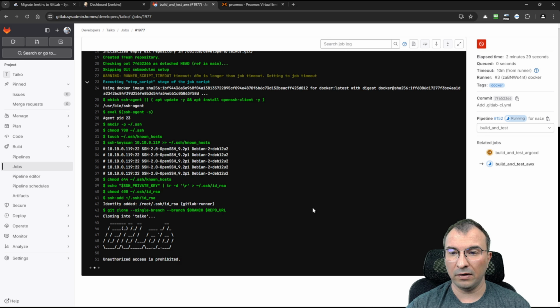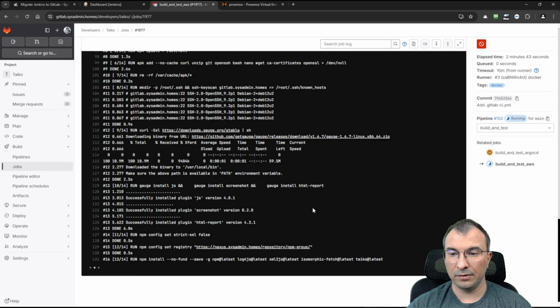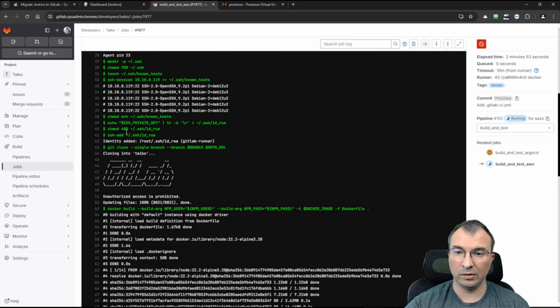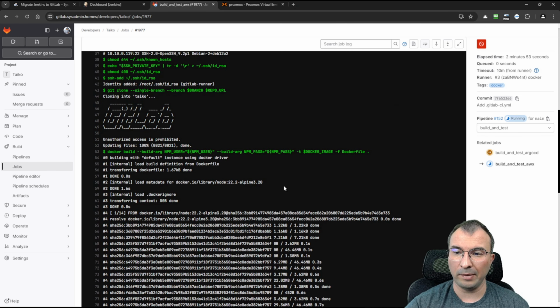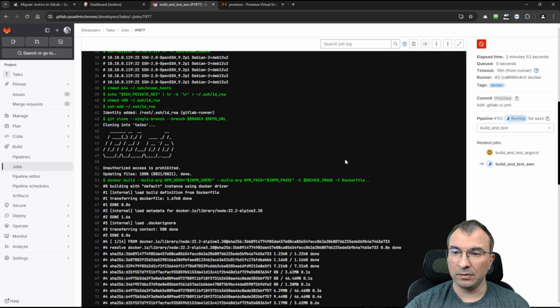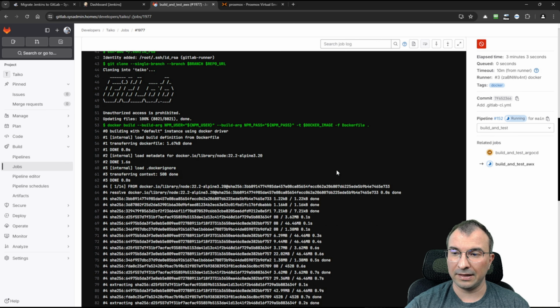So yeah, now we are waiting for this unauthorized access is prohibited, and we should see that it is working. So now it should connect to the GitLab, and you can see cloning. So what it did here, it connected to exactly this server, to this repository, and it cloned the values and the repository, and with all those settings.